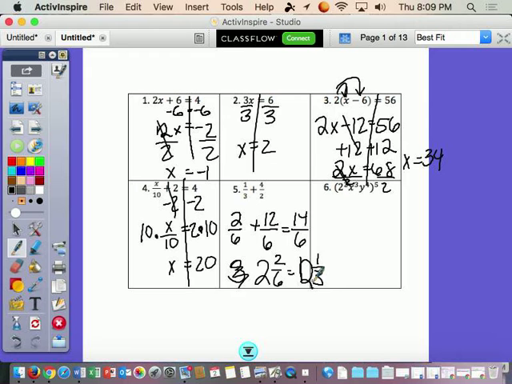Well, we have a power 2 to a power, we multiply. So we're going to do 2 times 5, that gives us 10. 3 times 5 gives us 15, and 4 times 5 gives us 20. Leaving us with 2 to the 10th, x to the 15th, y to the 20th. I know that was super fast, but we have a lesson today and have to get through all of it.